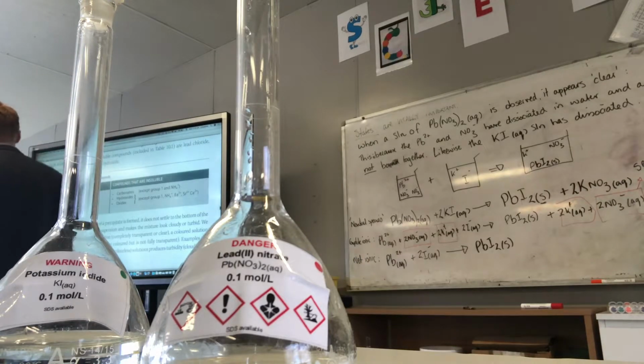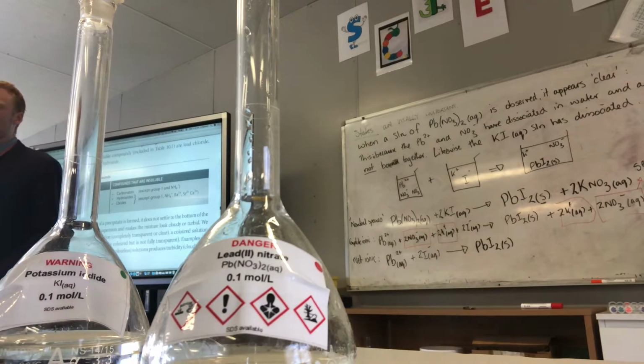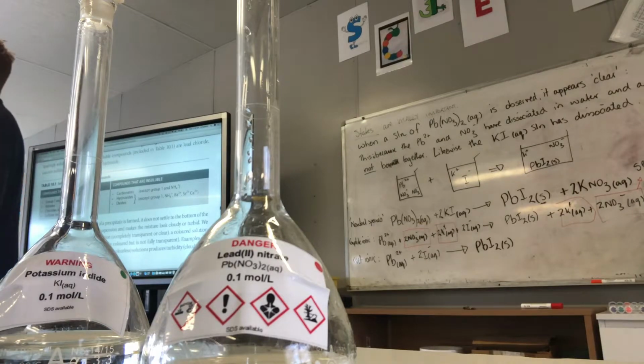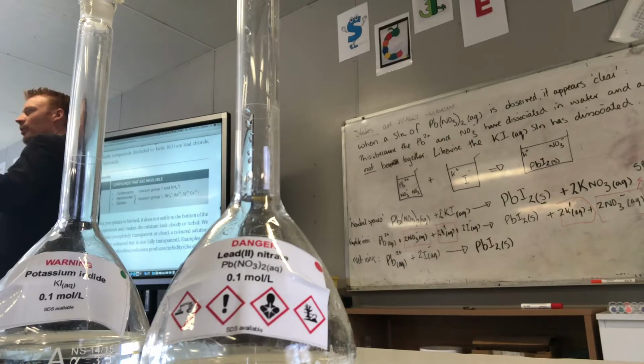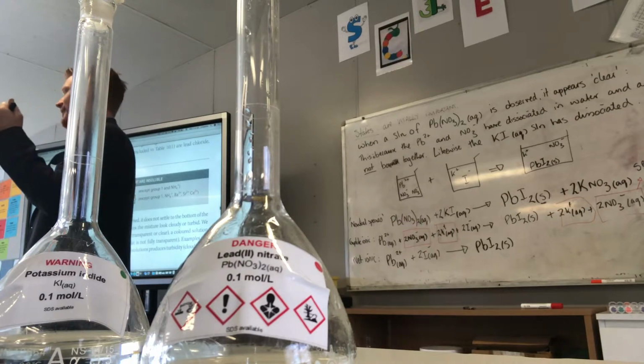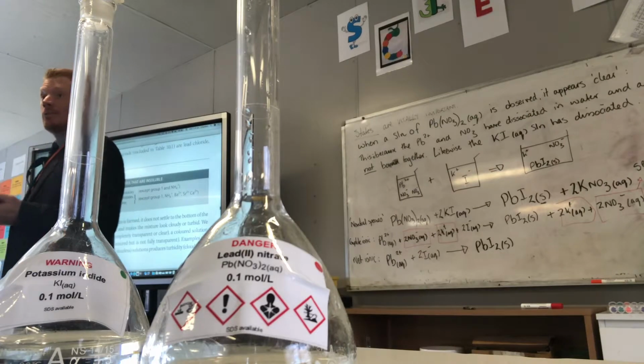What's the next rule? Ammonium compounds. Ammonium bromide. Oh, it's going to be soluble. Ammonium carbonate. Oh, it's going to be soluble. Ammonium acetate. Oh, it'll be soluble. Because it's an ammonium compound. You've got to get that one locked away. So you see how now we're pulling all this together? You've got to know your polyatomic ions. And then you've got to put them into these rules. And you'll be able to make these predictions.